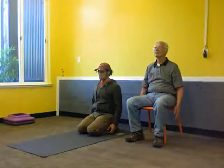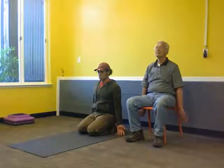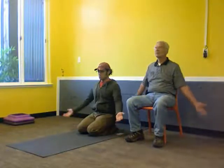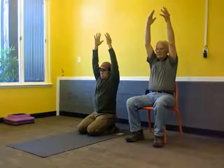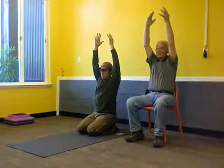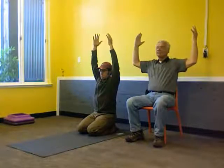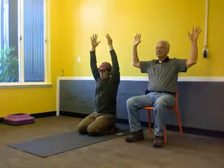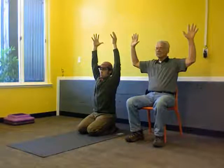Now I'm going to invite you to bring the hands down to your side if you're on a chair, and down to the ground if you are seated on the ground. Turning the palms outward, we're going to inhale and bring the hands up towards the ceiling. So the fingertips are going to extend to the ceiling. Now, Tom, I'm going to ask you to do a modification. If your shoulders are feeling tight or if you have any pain in your shoulders, bring the arms down so the elbows are at a 90-degree angle. Okay? And breathe, extending through the fingertips. Feel the breath in the belly.